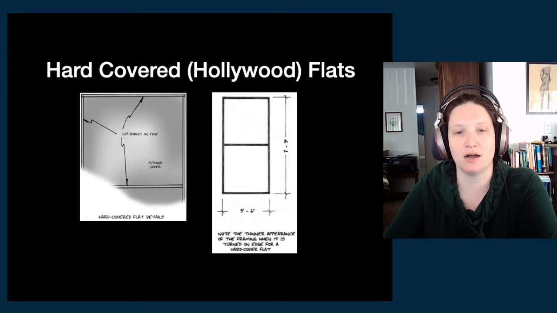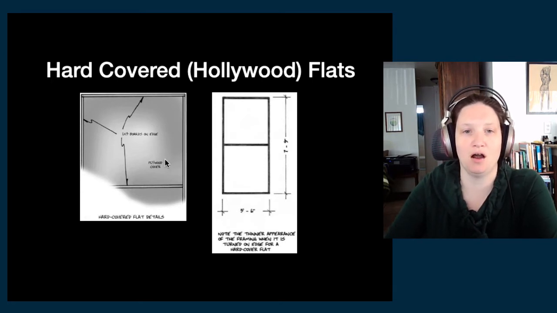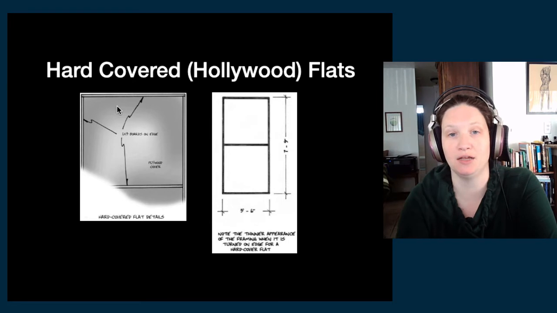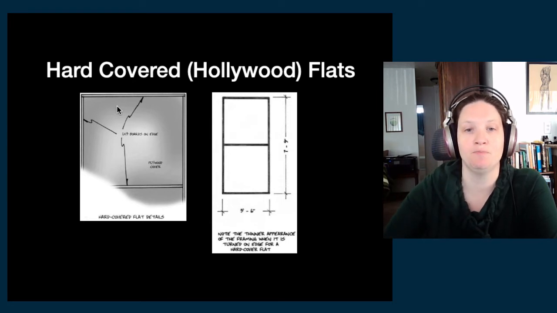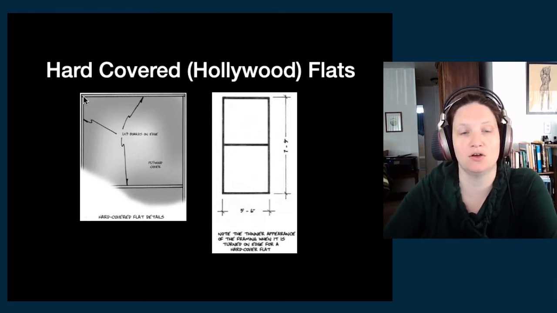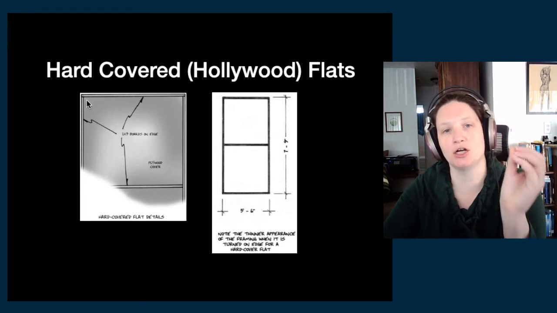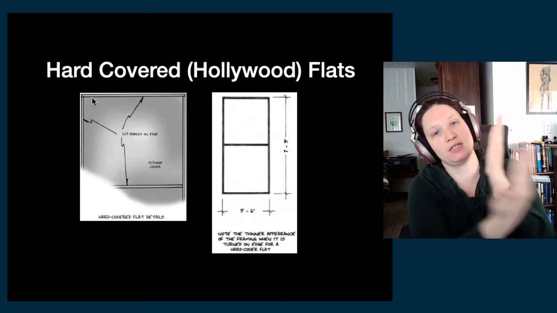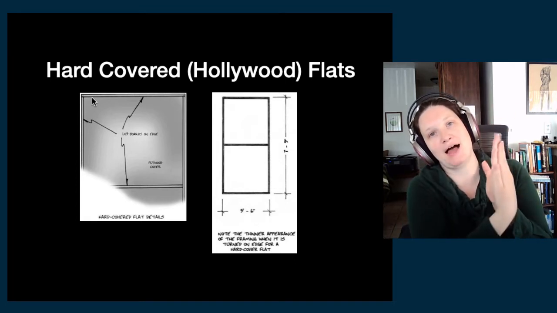So with a hard covered flat, we are not needing corner blocks and keystones, and that's because we have a whole sheet of plywood that's keeping the frame square, okay? We are also using that 1x3 on edge, so that you have a thinner framing piece at the front of the flat, and you have more surface area to attach those flats together, right?